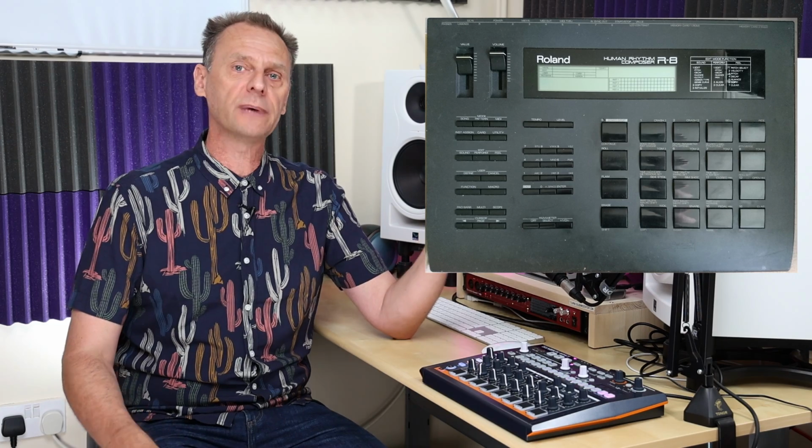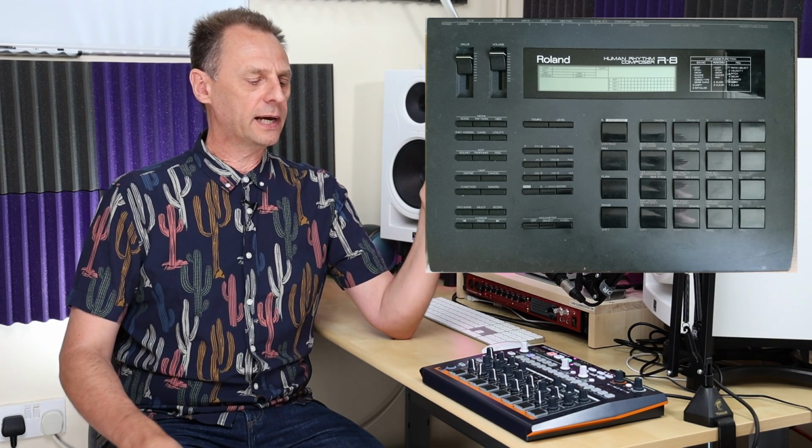In fact, many years ago, when I owned a Roland R8, to challenge myself in learning how to program it, I actually programmed in the entire song by Rush, Witch Hunt, from beginning to end, patching together lots of sequences. So it can be done, but it is a little bit of a pain having to do it that way because you've got no visuals.